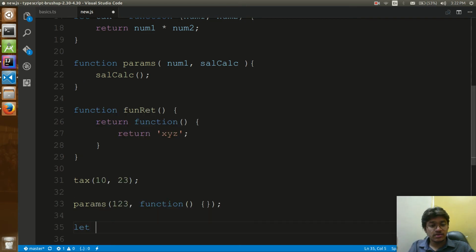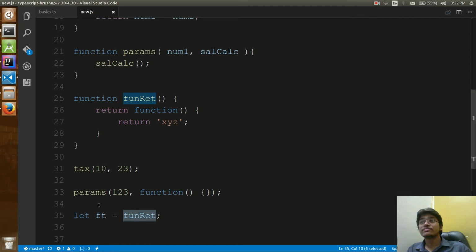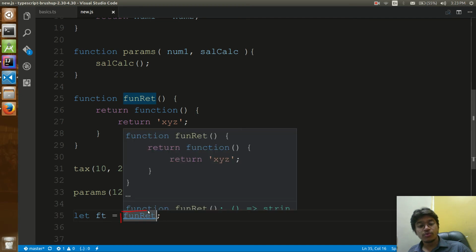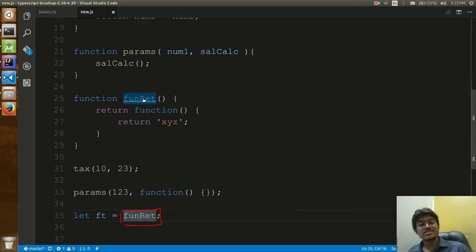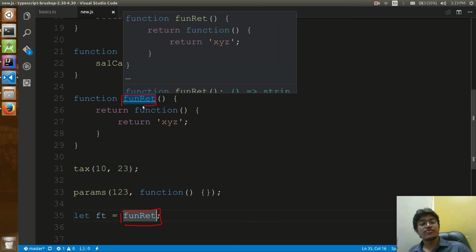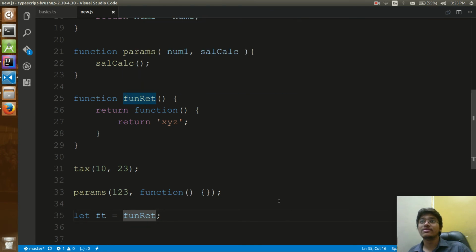Now let ft, function return, is equal to funret, right? So if you do only this much, you are assigning a function to the variable. Remember that this would be nothing but this. You are just assigning the reference of the function. That is also possible.